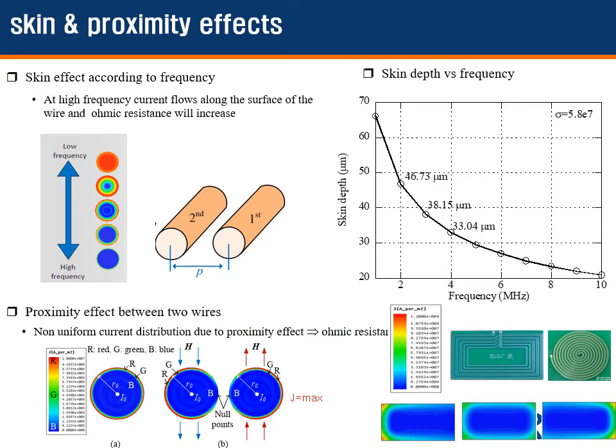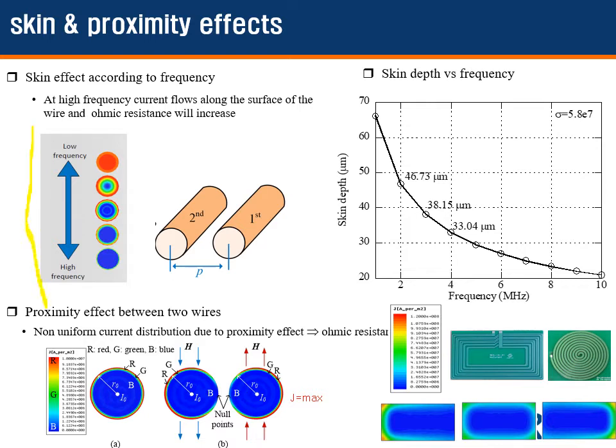As I told in the previous slide, the total AC resistance is related to the skin and the proximity effect in metal wires. First, we know skin effect is that AC current will flow along the surface of the metal wire due to eddy current at higher frequency. Since the total current is the same, however, the area where the current flows is smaller. Therefore, resistance by skin effect will increase.